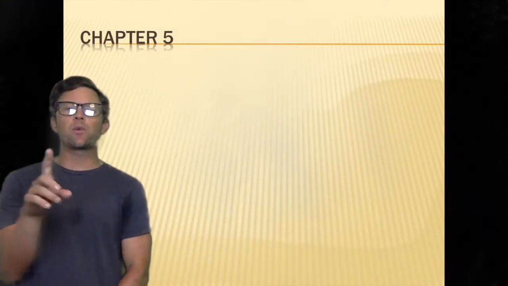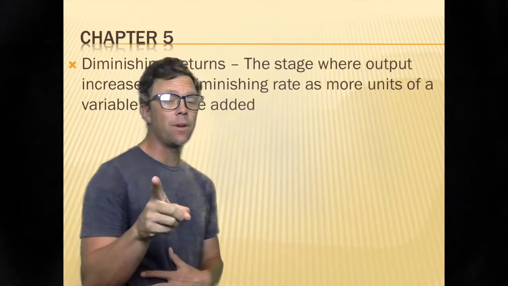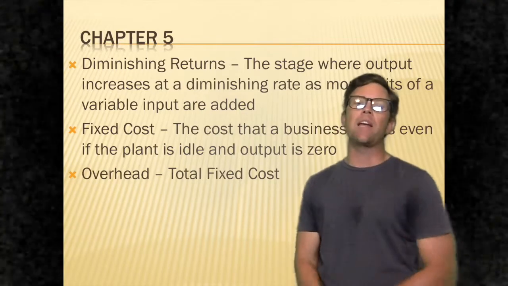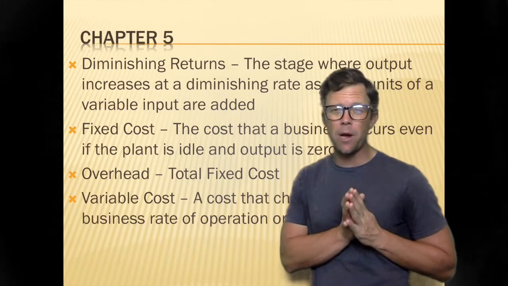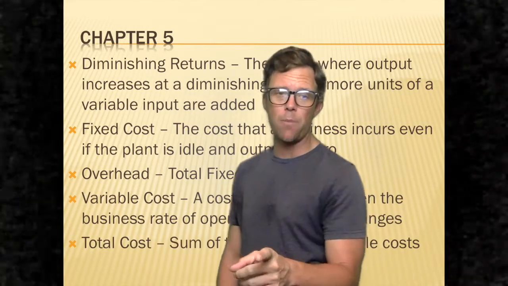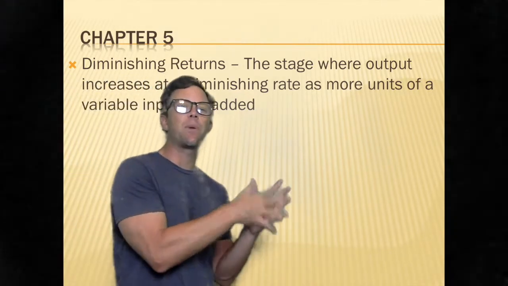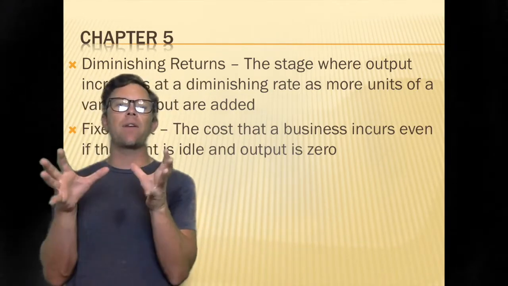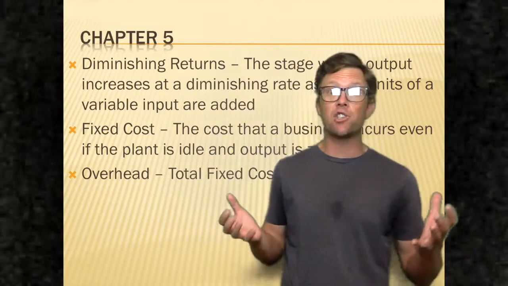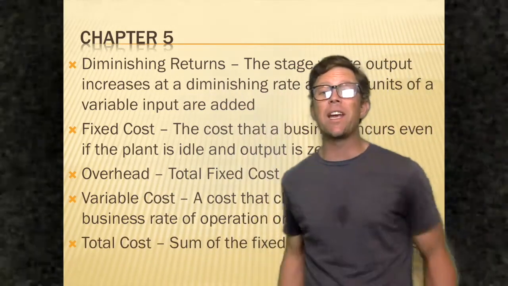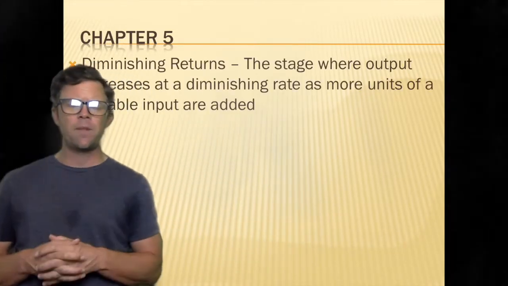Our next vocab terms are very important. Diminishing returns — keep in mind, diminishing doesn't mean negative. It just means you're not getting as much back with the next input or output. As long as you continue to return a profit, you should continue to turn out that good or service. Think about how Costco operates — they bulk everything together and give you a cheaper price, but you have to buy 36 chimichangas instead of one. They have diminishing returns per unit, but by selling in volume and bulk, they increase their profit margin.